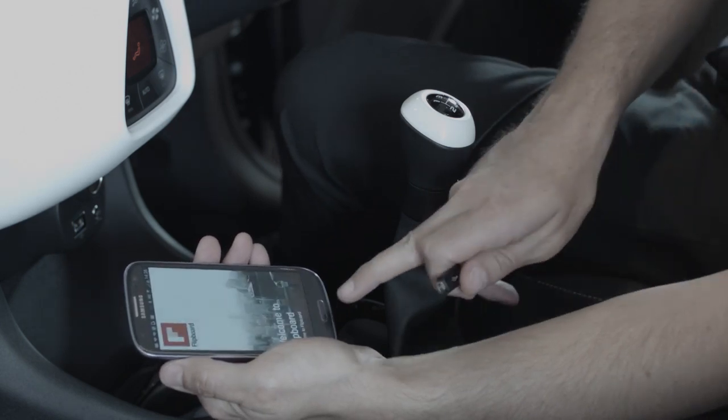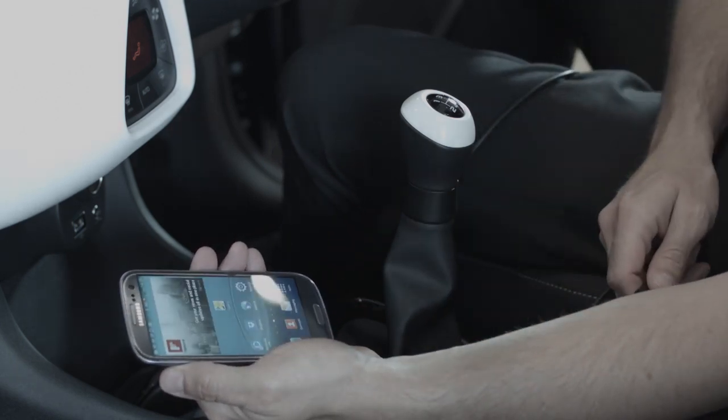This app is currently only available through the Samsung App Store and not other providers like Google Play. Step 3: once that's downloaded onto your phone, the next thing you need to do is connect your phone to the USB socket using the cable that was supplied with it. Before you do this, make sure you unlock the phone like this.